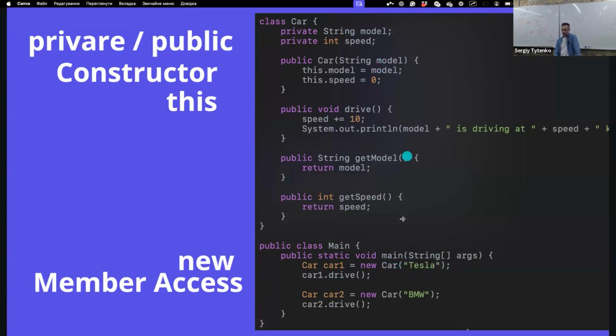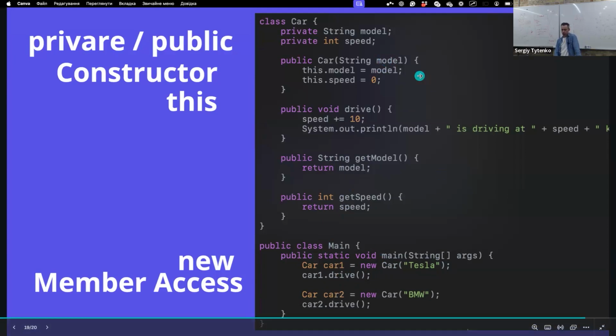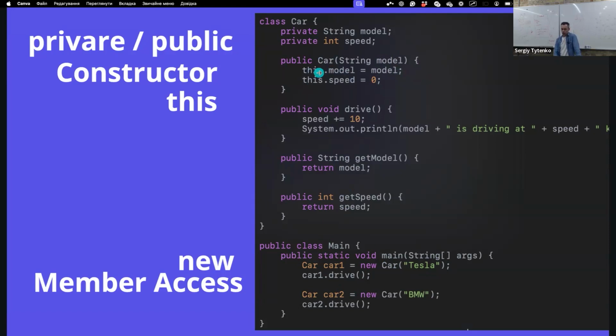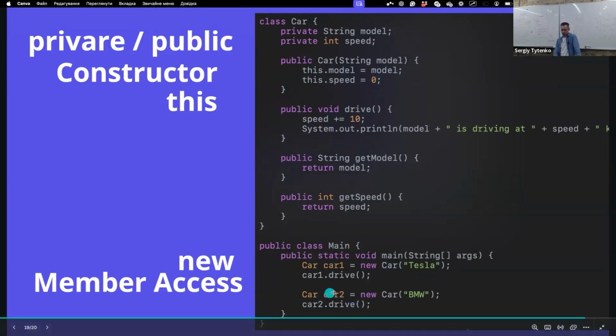For each of these objects, car 1 and car 2, this constructor will be called. So in case of car 1, this will refer to the car 1 object. In case of car 2, this will refer to the car 2 object.